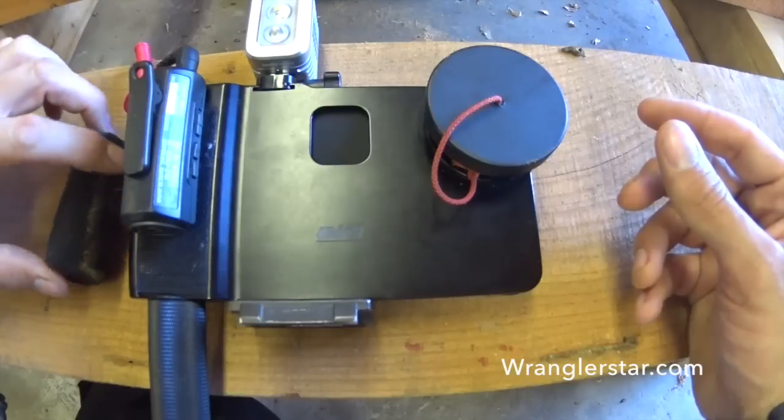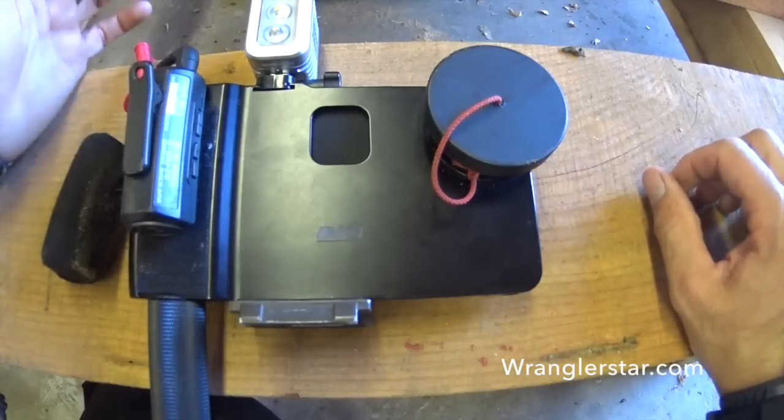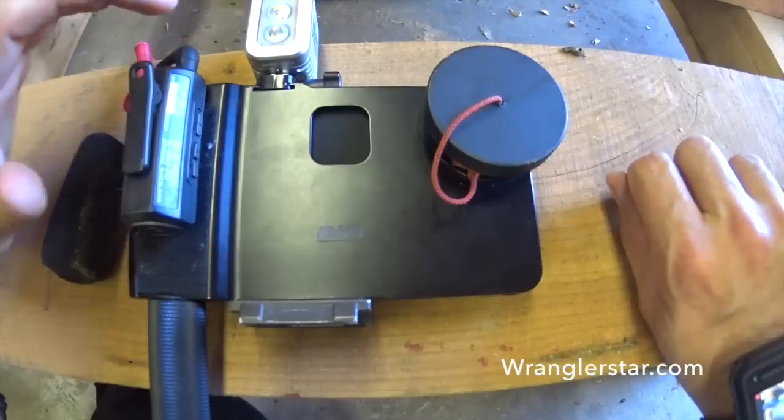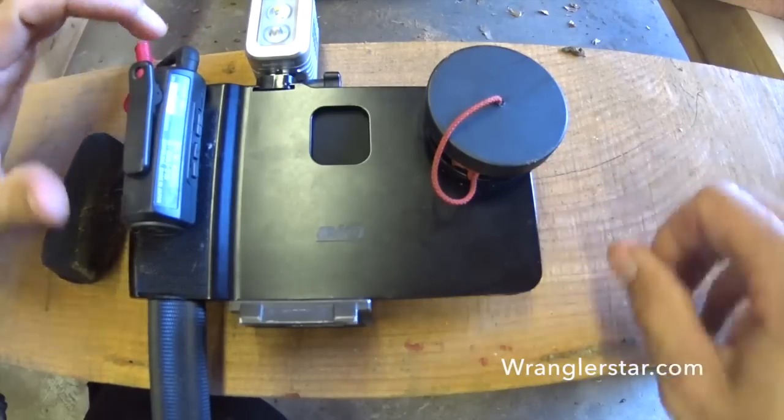It takes the AAA batteries, so when they go bad, which they do often, if you're filming all day, you're gonna go through 6 batteries. That's the way it is. But it's easy to use, it pairs and matches really quickly, and it has decent sound.